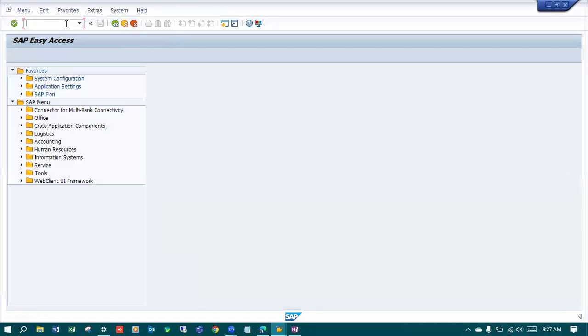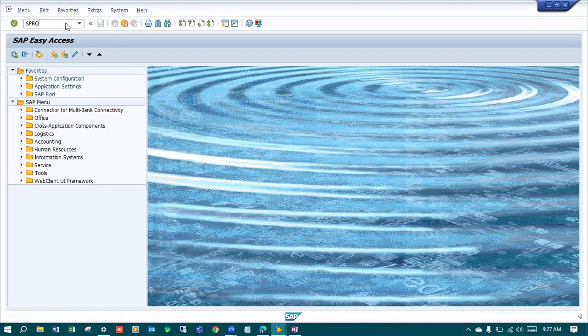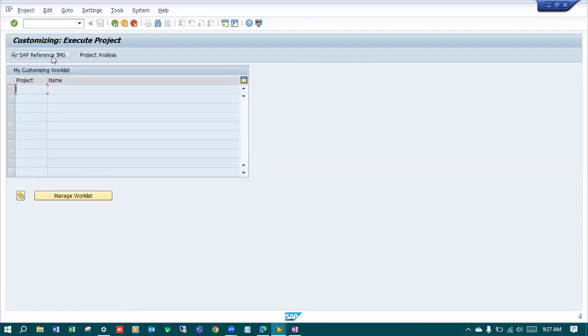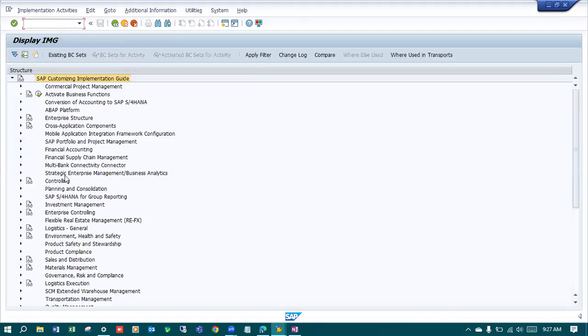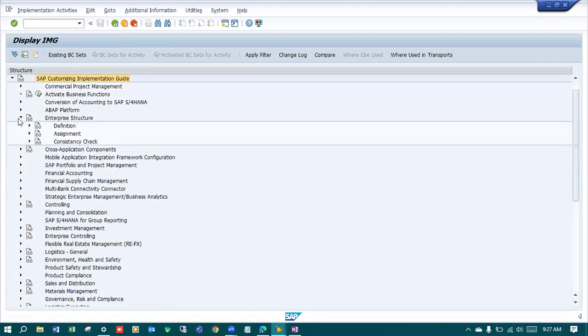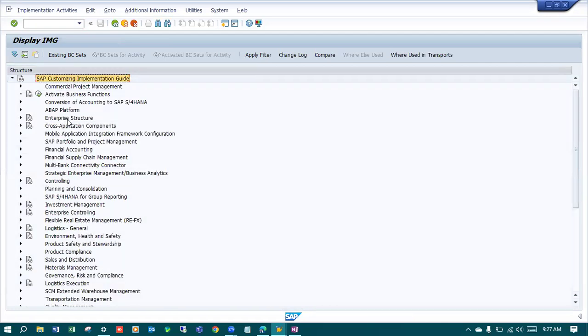/n SPRO, reference IMG. We are done with the ERP structure. We need not touch this area.